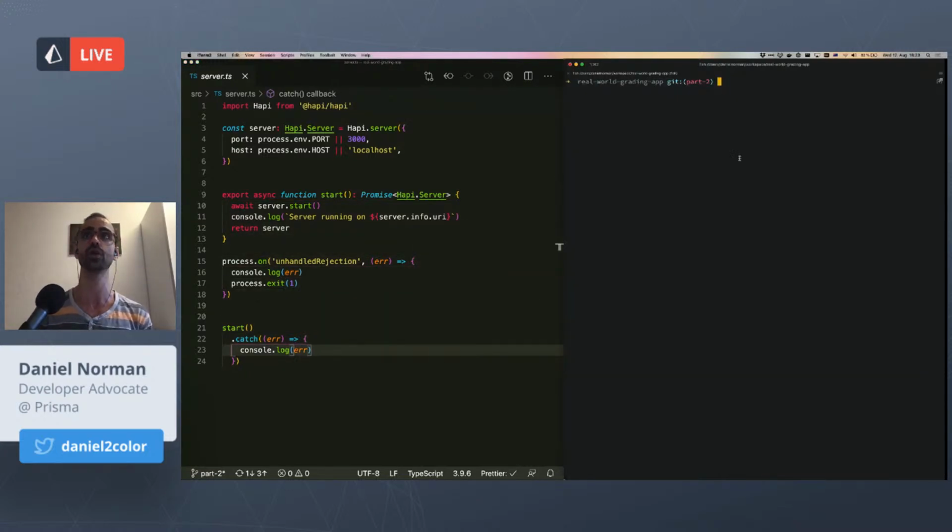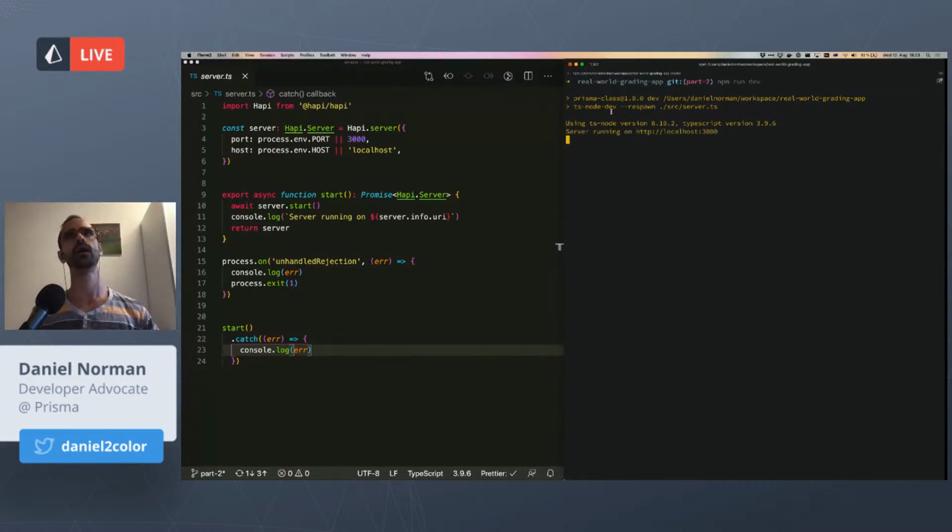So if I go to the terminal, I can run this with npm run dev, which is a script that I've defined. Because this is written in TypeScript and we're in development mode, typically with TypeScript you would run the TypeScript compiler, which would generate the JavaScript for you, and then you would run the JavaScript.